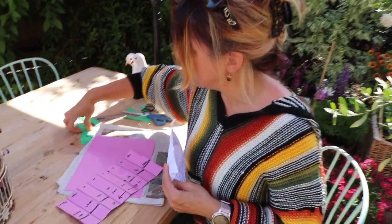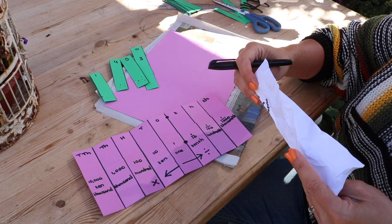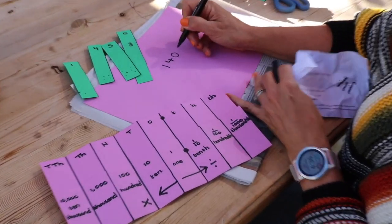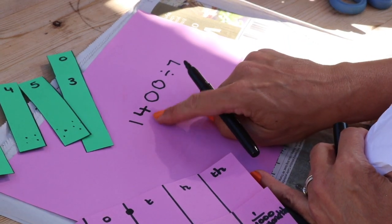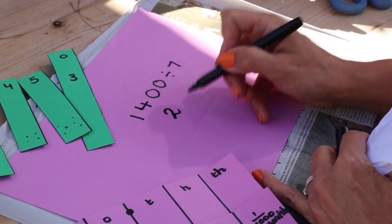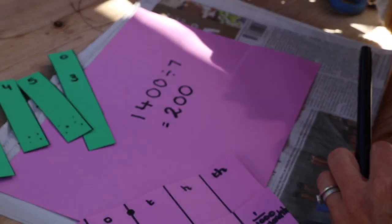I need my concertina. So this is a 3-digit number, so I'm looking at hundreds, tens and ones. I know that the estimated product is 1,400 when I multiply my number by 7. So I'm going to divide this by 7 and see what I get. I know that 14 divided by 7 is 2. So 1,400 divided by 7 will be 100 times bigger than that, 200. So I know that my number is going to be close to 200.